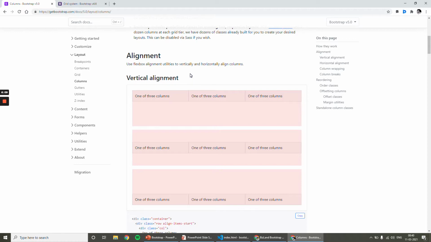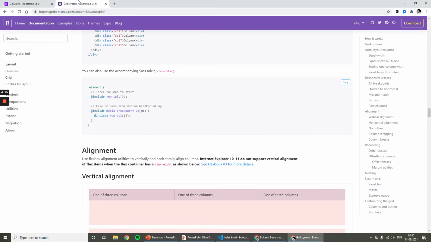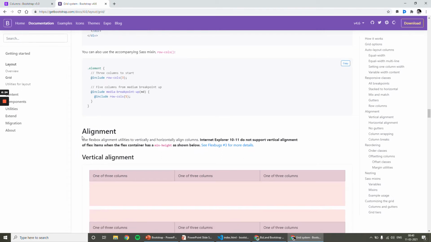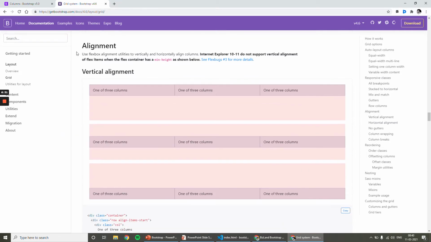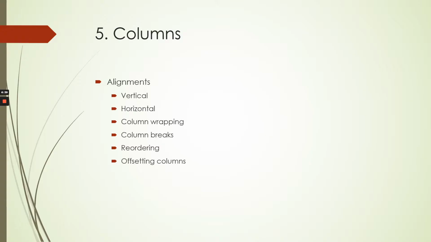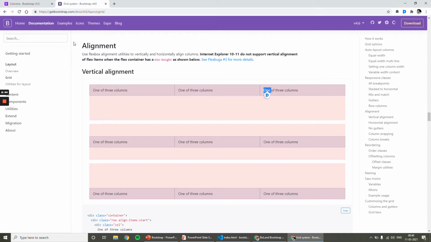so that the documentation readability will be better. Whatever I have explained till now is all about the difference in documentation between Bootstrap 5 and Bootstrap 4. But what they have given in the documentation technically will be the same. How they have represented it only differs. So the first thing that we need to learn in alignment is vertical alignment. What is vertical alignment? Let us explore that first.